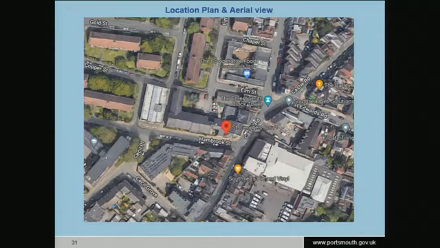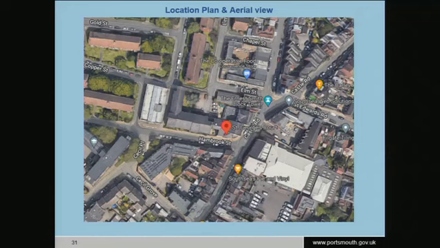Castle Road runs there from the northeast corner down to the southwest, so Southsea Common is just a couple of 100 metres further to the south. So the red dot marks the St George's Court, which is an L-shaped block. I'm having to describe this to you because I don't have the plan, it's on the separate presentation. The block is L-shaped, so above the word Hambrook Street, the block fronts onto Hambrook Street, and then, looking to the left, it turns north, and in its rear garden you can see the cedar tree in question sitting there on the grassed area.